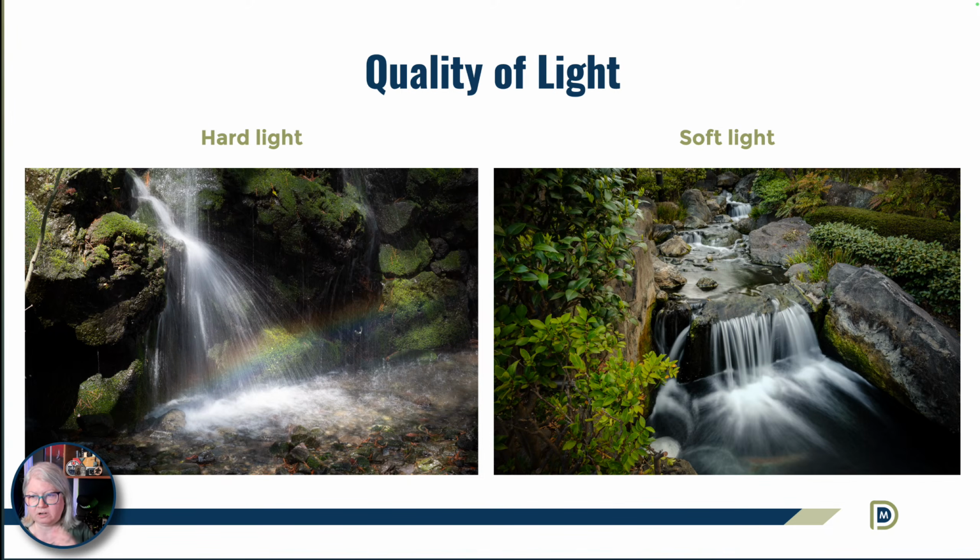So I did have a tripod, long exposure on the right in the soft light. In the hard light with the sun, because it's so much brighter, I wasn't able to get the long exposure. So I embraced that and went with a fast shutter speed to freeze the water drops and get the rainbow as well. So is one better than the other? No, they're just different. Similar subject matter, two different treatments.